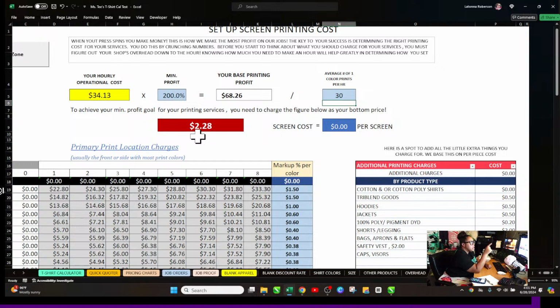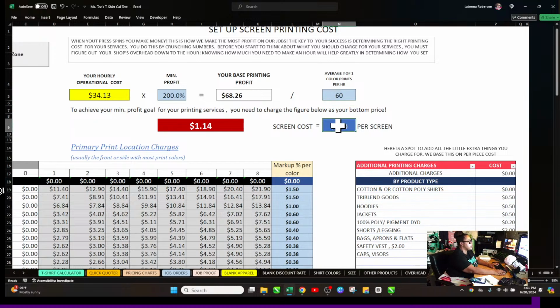The lowest cost that you charge per swipe is this $2.28. Now, if you can print 100 shirts an hour, you can say, oh, 68 cents. But we don't do that. And the reason we don't do that is because even if we can print 100 shirts an hour, we're not going to be consistently printing 100 shirts an hour every day or all day long. So leave that at 60 max an hour, okay?